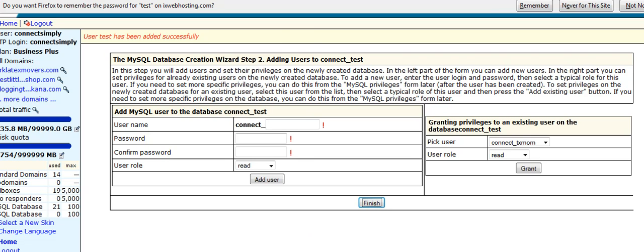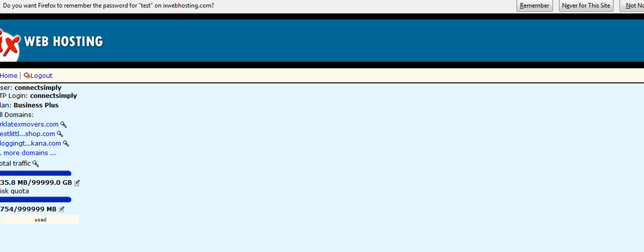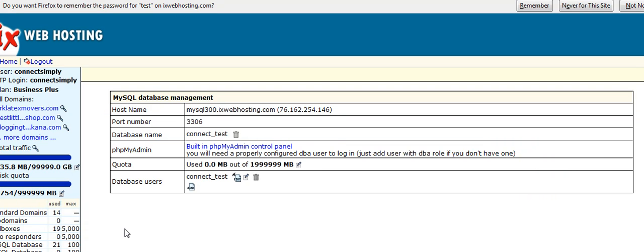Then I go ahead and click on the finish button. You can see the database is made. You're going to want to save this information on the screen, maybe, and the password that you put in to go with your username there. Write it down on a scrap of paper, put it on a notepad, just however you want to save it, but you do want to save this information because you're going to use this later when we set up the configuration files.